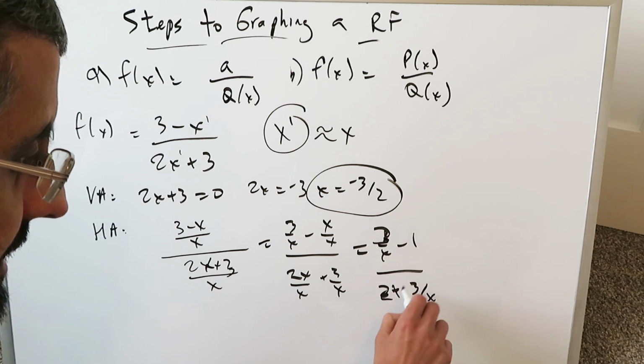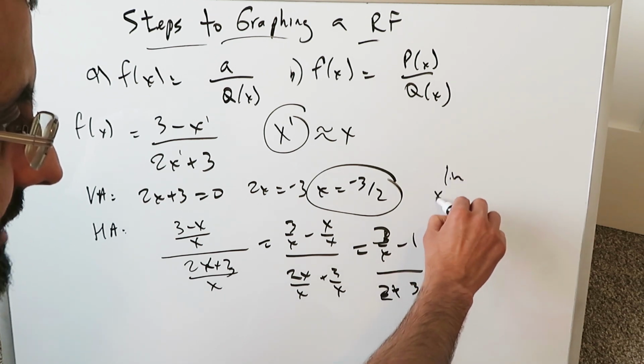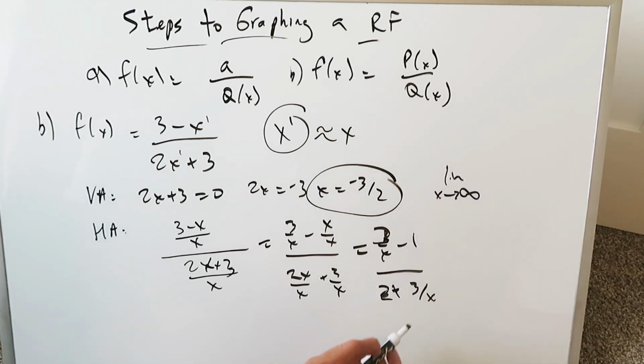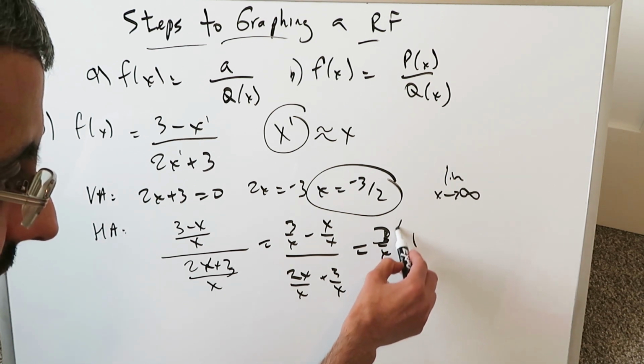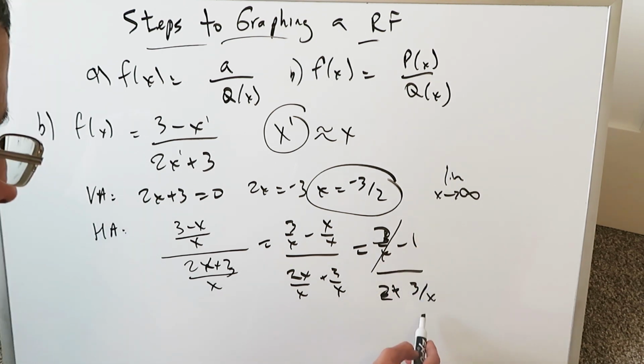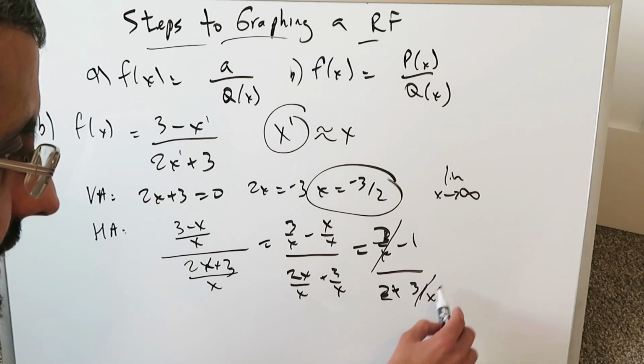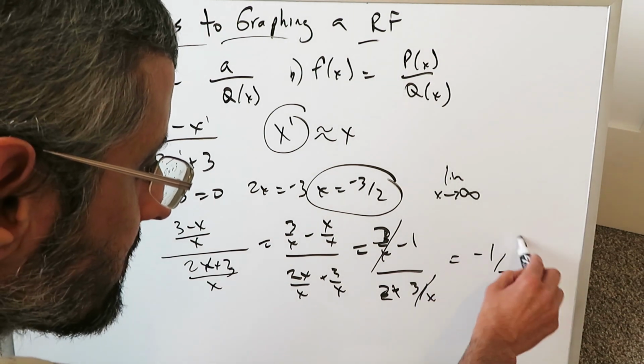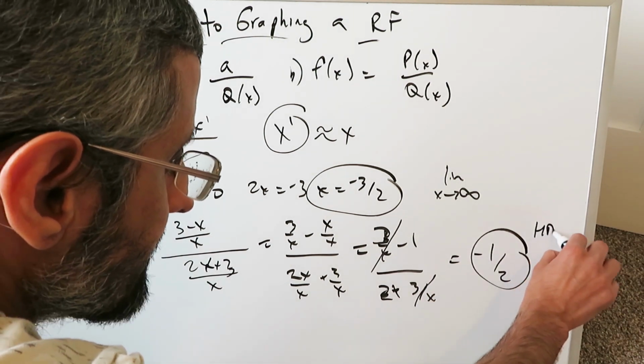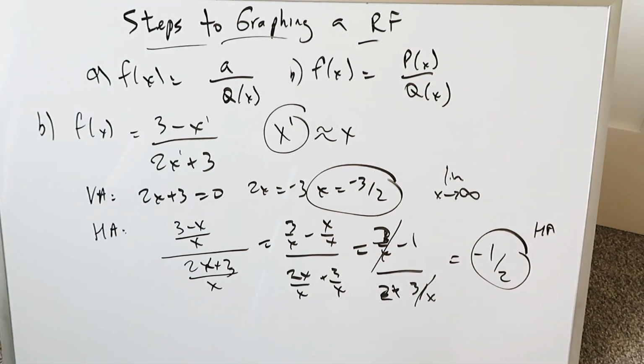Now apply a certain limit as x approaches infinity. What would happen to the terms with x? 3 divided by infinity would zero out. 3 divided by infinity here would zero out. Obviously you're left here with minus 1 over 2. This here is your horizontal asymptote, by means of this limit determination as x approaches infinity, after you do this simplification or manipulation procedure.